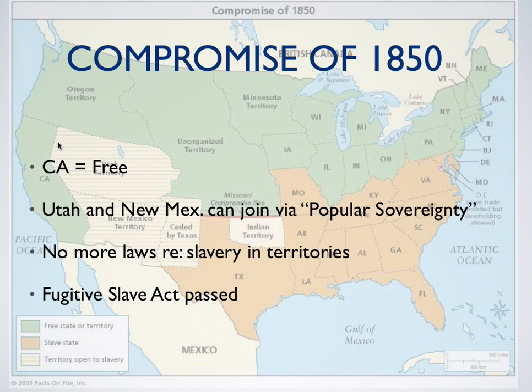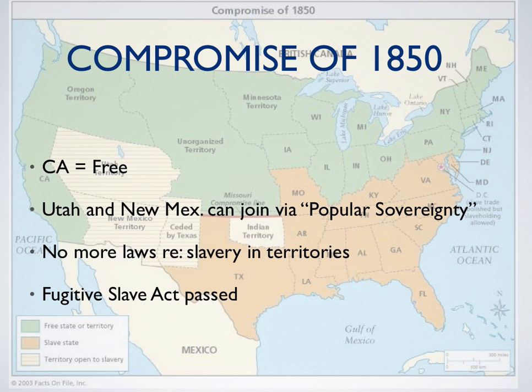But California has a government, they draw up a constitution, they want to be a free state, they send it over to D.C. D.C. wants them in too because there's gold there and they stand to make a lot of money off it. So what do they do? So they compromise again.